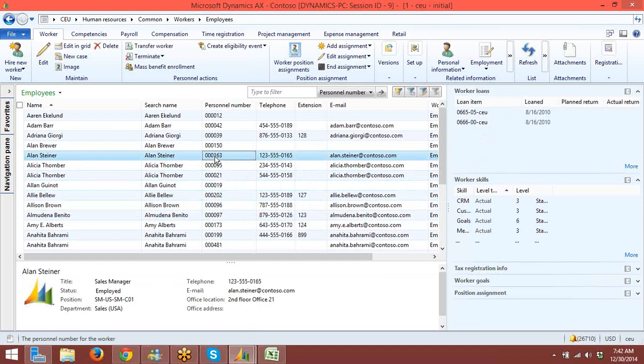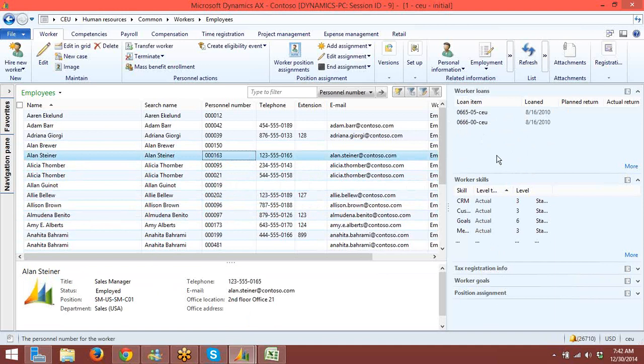I would need to navigate to that particular form and verify the information. Suppose I set that information as an info part in this form, there is no need to go to that form, and we can easily view the employee's loan information, skills information, tax registration information. At a time we can view the total information about the particular employee by developing the info parts.